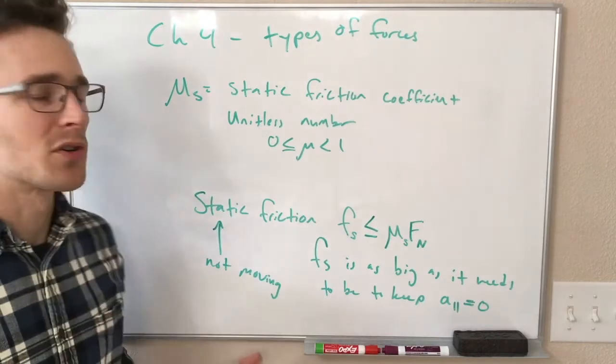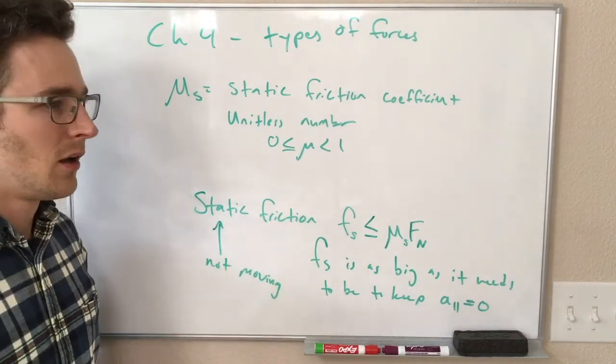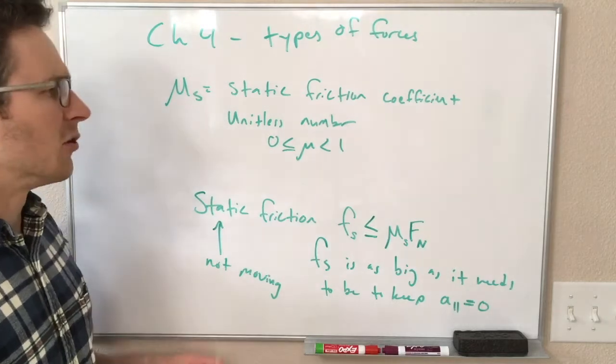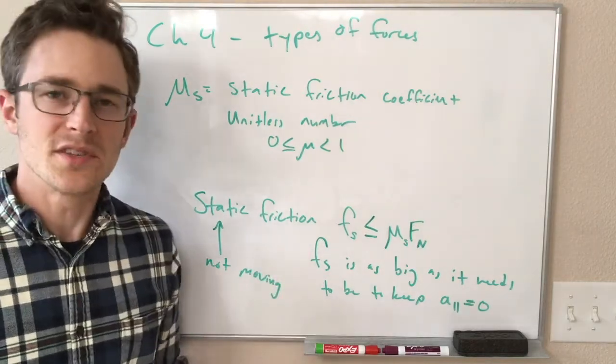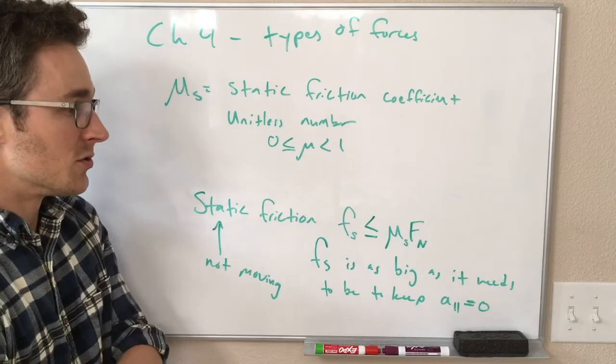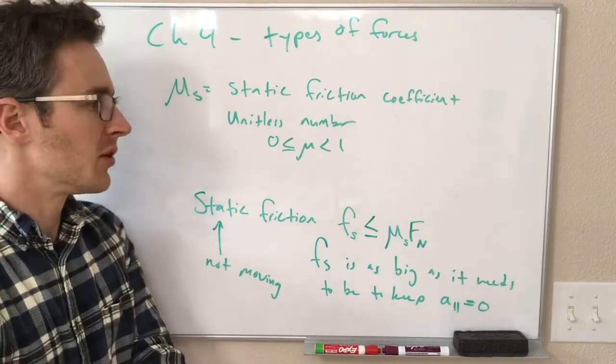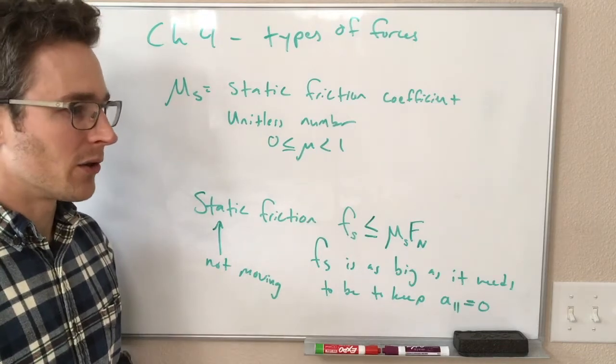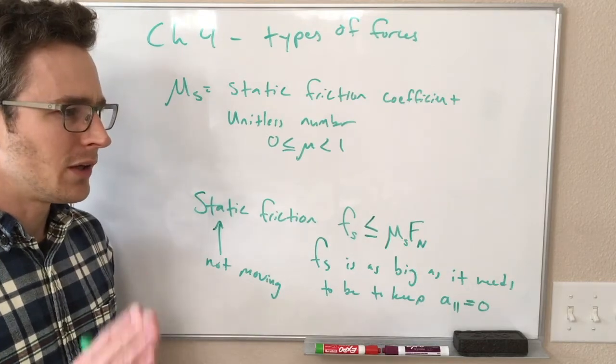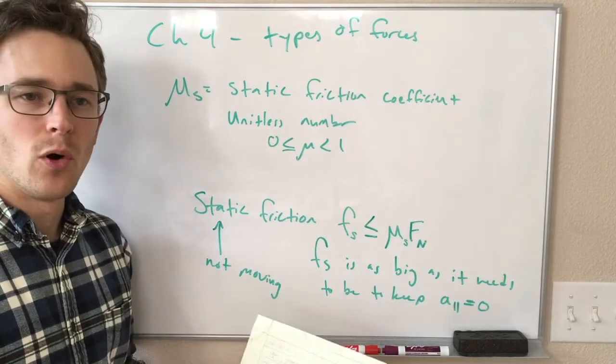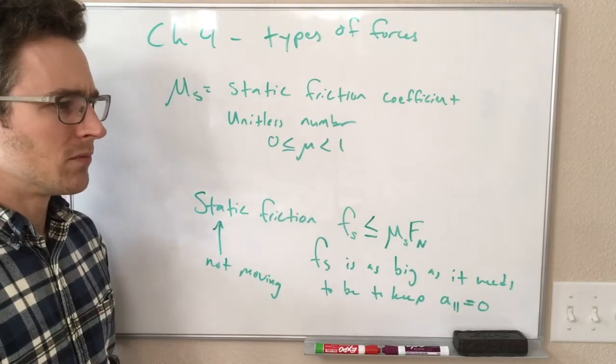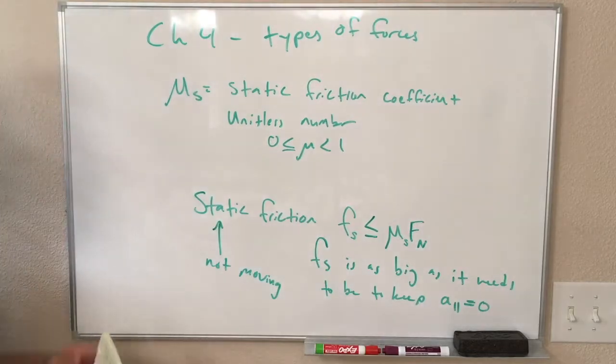Mu depends on what your surfaces are made of and how smooth they are. So different types of surfaces have different values of this friction coefficient. Like a tire on dry asphalt, the friction coefficient of that is roughly 0.6 or 0.7. On wet pavement, that same tire might have its friction coefficient reduced to 0.4 or something. And depending on what surfaces we have, those numbers get a lot smaller. Wet ice is like 0.1 or something. And really well-machined, flat, lubricated with oil surfaces in an engine or in ball bearings, you can have friction coefficients less than 0.01. So you can have very small friction coefficients as well.